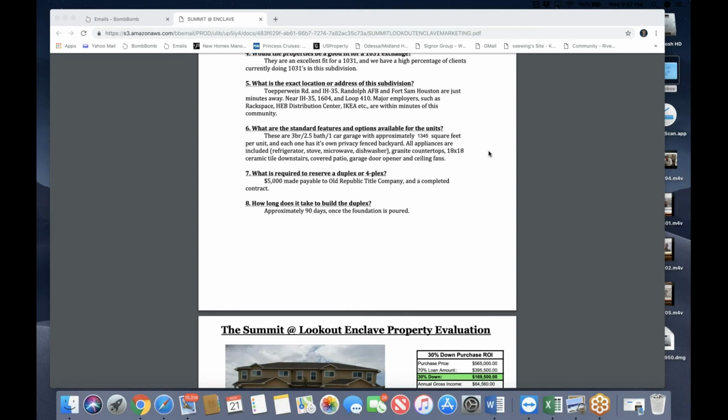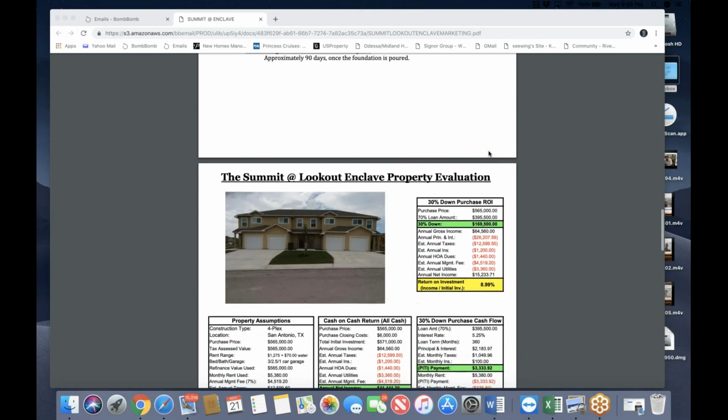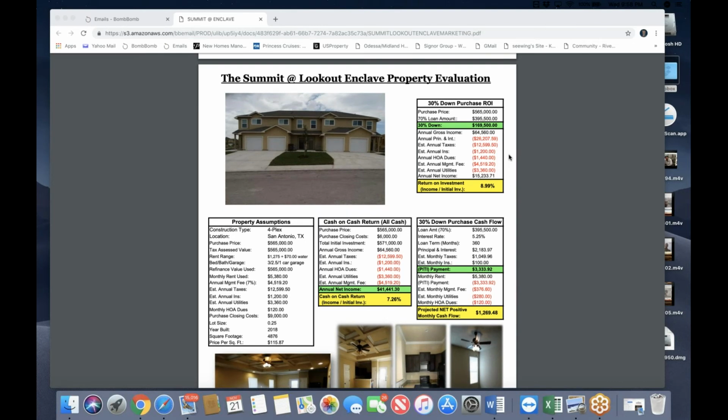Suffice to say, the San Antonio rental market, in which a lot of these properties are located, is in an area where many of the renters are active duty members of the U.S. military, of all four branches. So this is obviously a very safe market over time and very consistent, very safe, very low vacancy. Everything's just low.